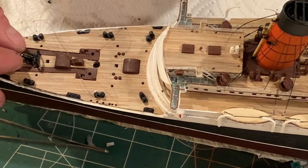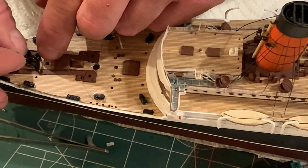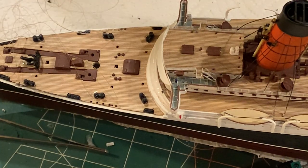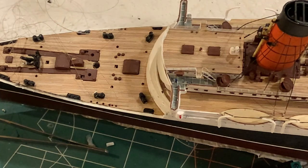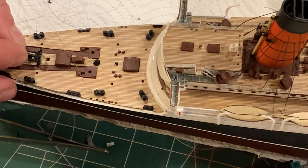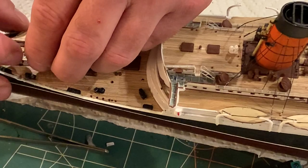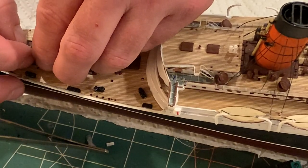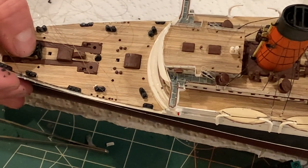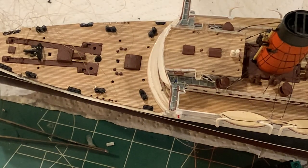Now the anchor kind of rides right there according to the directions. Oh no, I see. That part goes on first and then the anchor goes on. So that makes more sense than anything. There we go. Okay, there we go. Now we're good.